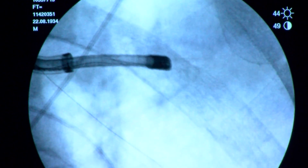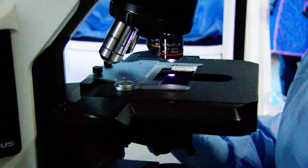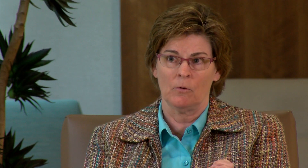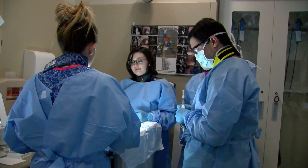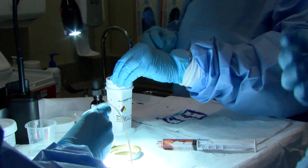Each sample that we take, we actually have a person in the room trained in cytology and pathology that will look at that sample under the microscope to let us know if we're truly in the right place. Then we will continue taking a lot of sample, because these days — especially in lung cancer — it is not just about getting a diagnosis anymore. We need to get more and more tissue to assess molecular characteristics of a particular tumor type so that immunotherapy or personalized chemotherapy decisions can be made based upon the molecular profiling of a specific tumor.